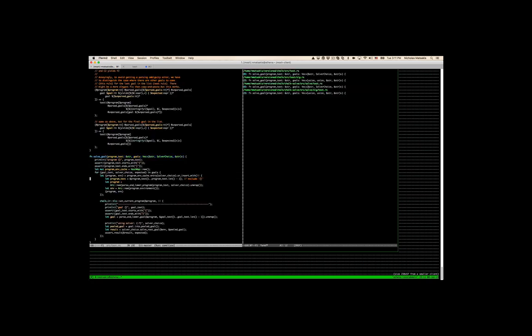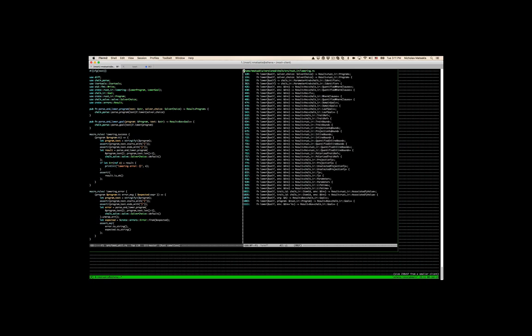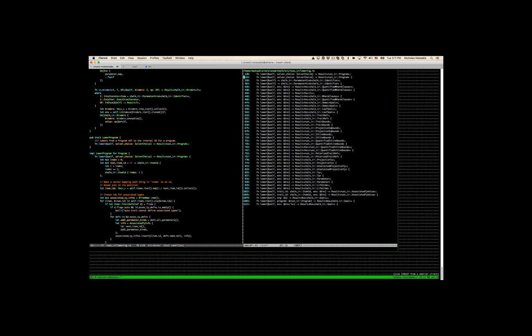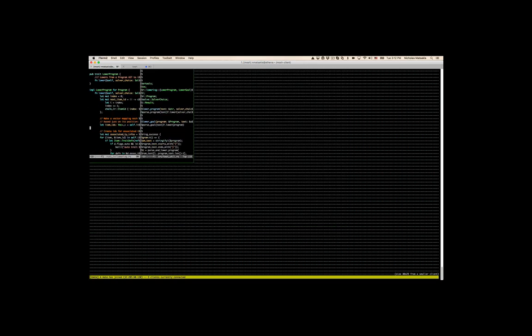So, okay, right. So when it runs, we call parse and lower goal. So we have the parser, which parses the input text, and then we call this lowering thing, which does a lot of stuff. Is this the code that runs? Probably. Can you remember?